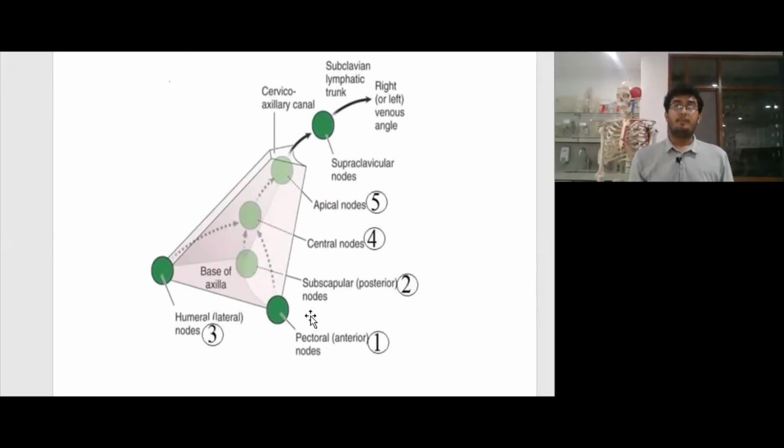And for a consultant, for example, you have a patient who comes to you in your clinic, and you are suspecting breast malignancy, and you ask the patient to get a mammogram done. They get a mammogram done, and you see a lot of microcalcification. You're suspecting cancer, and you have to see whether the cancer has metastasized or not. Remember the TNM staging of cancer, neoplasia. T is for tumor, N is for nodes, and M is for metastasis. So you have to see whether there is any nodal involvement.